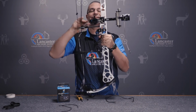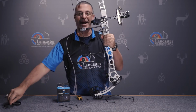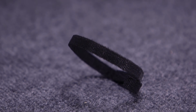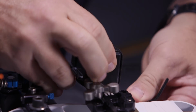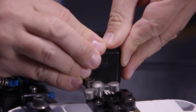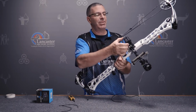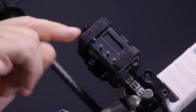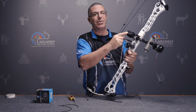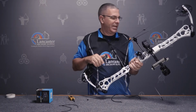Okay, so that's as tight as I can get it with this Velcro, and you can see that's not very tight at all. So what I did was I just got two other pieces of Velcro that I'm going to put on each side to make this more secure. You can get this Velcro pretty much anywhere. Okay, so now you can see with that Velcro, this is a lot more secure. Once I have my wires in, it's going to be even more secure, but this is certainly a lot more stable, and I still have access to all of my controls on the front here.